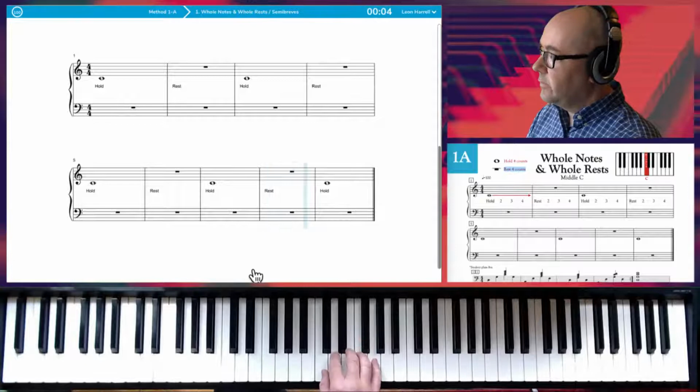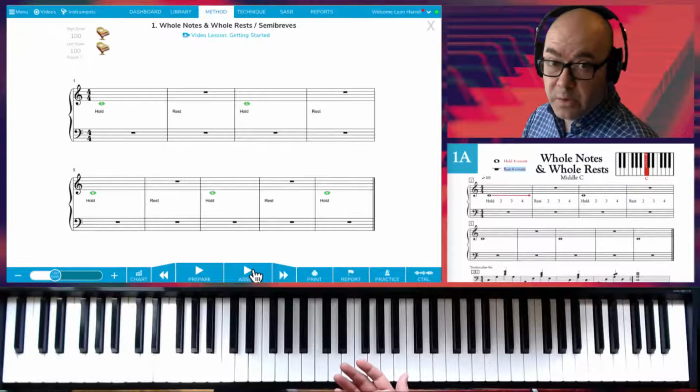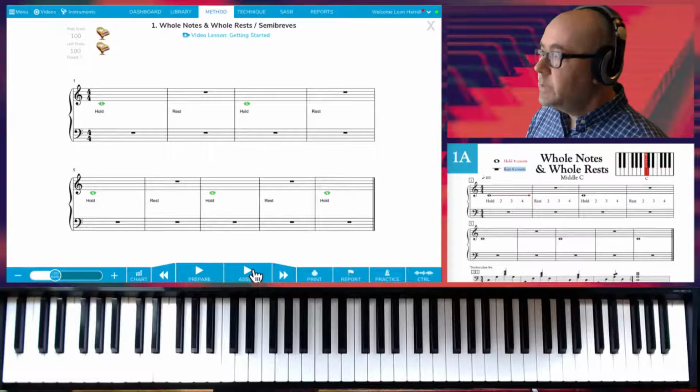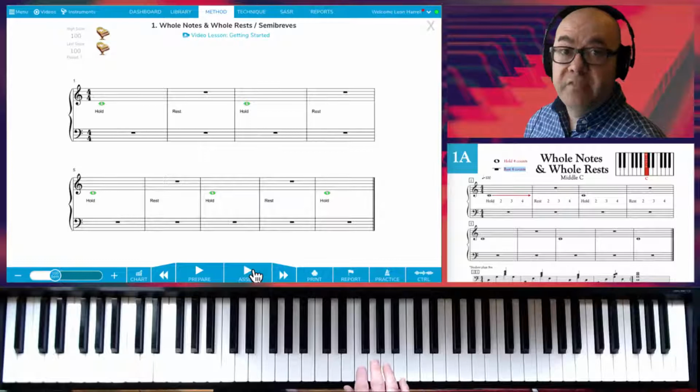Okay? As I did that, you may have noticed on the camera it's kind of hard to see, but I'm exaggerating when there is a rest, I'm lifting my hand off the key. But you want to be in the practice of not doing that. When you play the piano or as you're reading music, always be thinking about the conservation of motion. How can I move as little as possible? That might mean, how can I move my hand as little as possible, my finger as little as possible, my eyes as little as possible from the music itself.